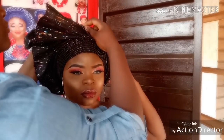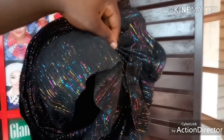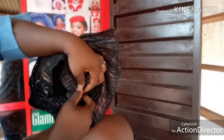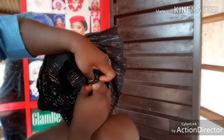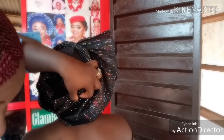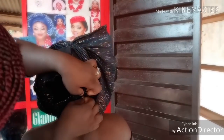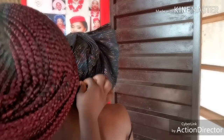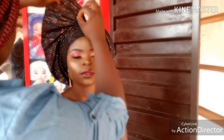That is it. The Gele is very easy guys, not something that is hard. All this Gele that we do see on Instagram is very easy, something that is very simple. That is why I try my possible best. For me, I do try my possible best doing my tutorial, making it more detailed for you guys to understand what I'm doing. So I just hope you guys like this tutorial.